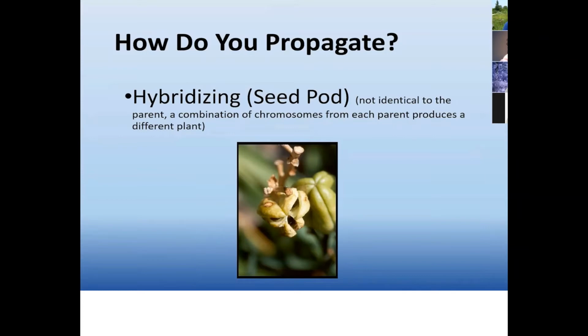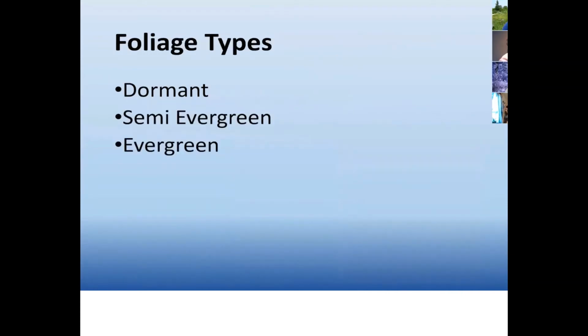I would probably put them in a container so that you can kind of watch them, because daylily sprouts are about 3 inches tall that first year from seed. It will take them a little longer to grow from seed, but you can see what you get if you've got a lot of different daylilies around, because they're pollinated by bees. They're not identical to the plant, but the proliferations and the fans are. So if you want to give a friend some daylilies, you can just cut up the clump.